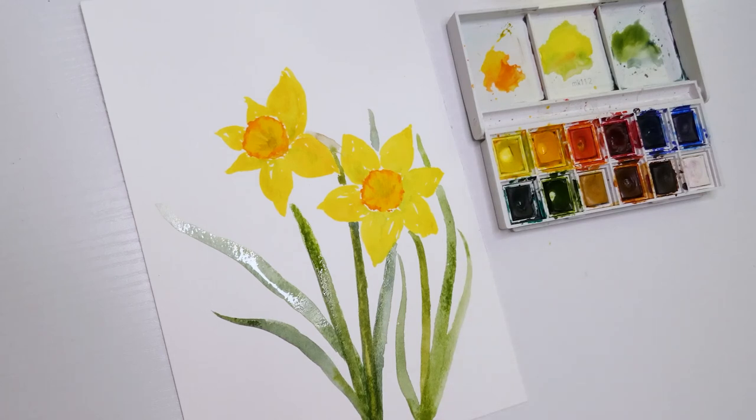Okay, now I'm done with my daffodil painting. This is a quick and loose painting. I hope you enjoyed watching the process.